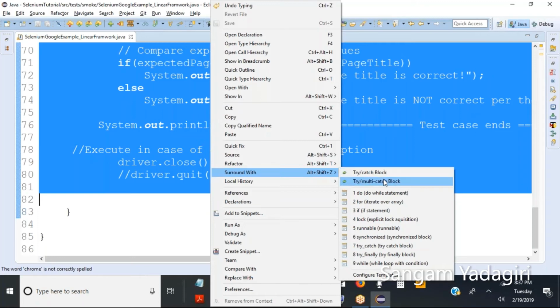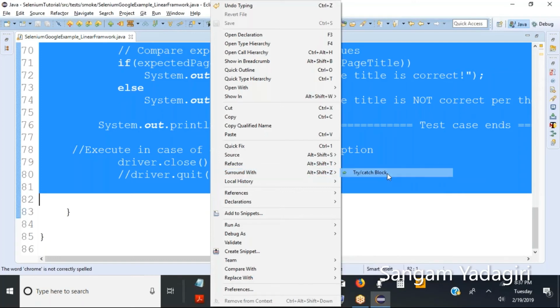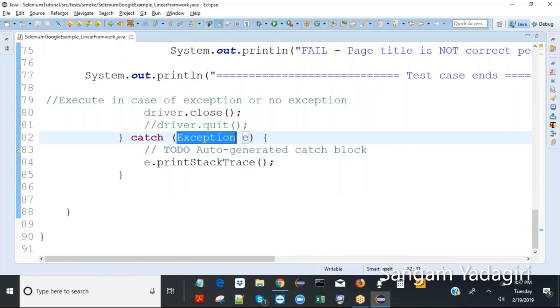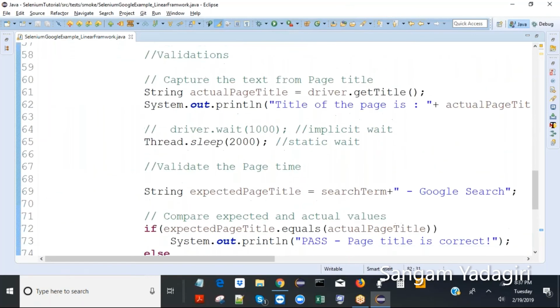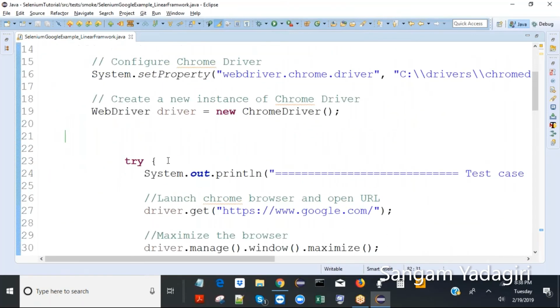We can go with the general exception, which is Exception, in case you want to catch multiple exceptions, like no such element found exception, arithmetic exception, divide by 0, file not found exception, something like that. You have multiple, but you can still make it possible by choosing the single catch. I'll show you why. Once you select, automatically it will surround your piece of code with try block.